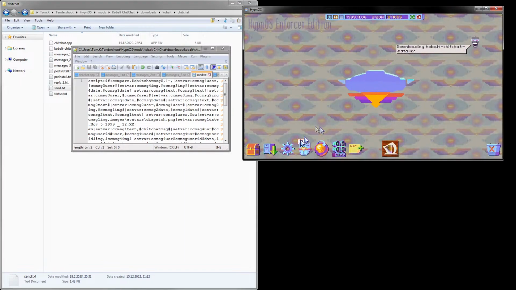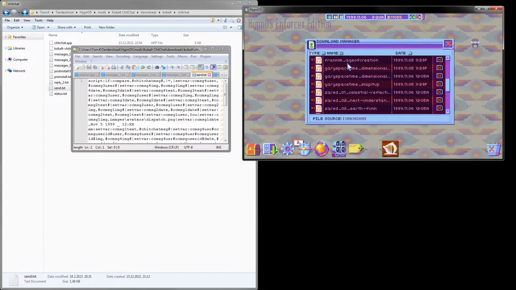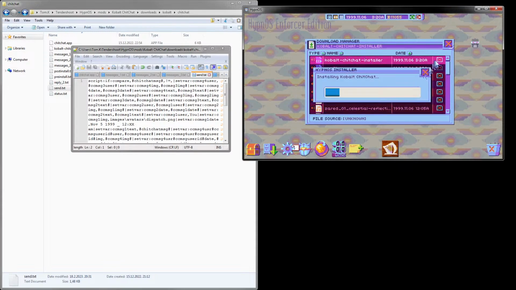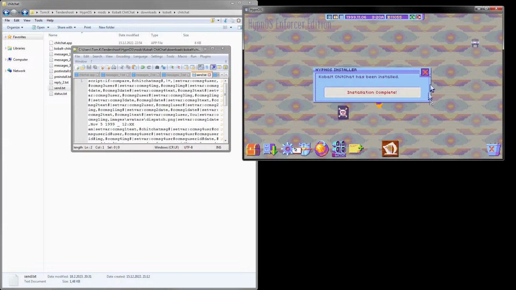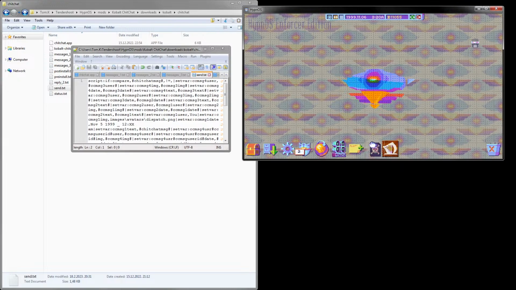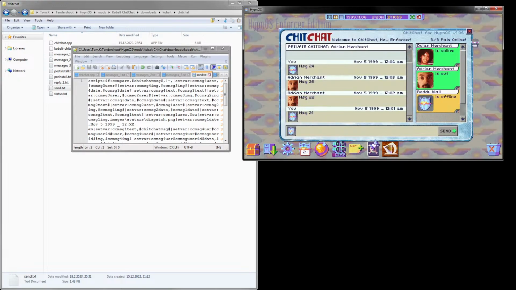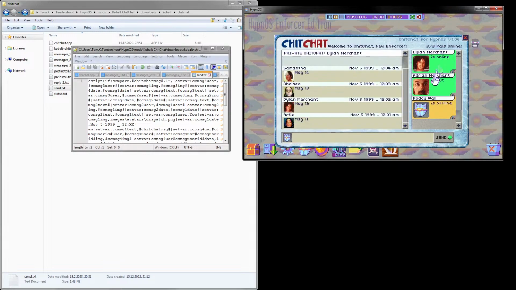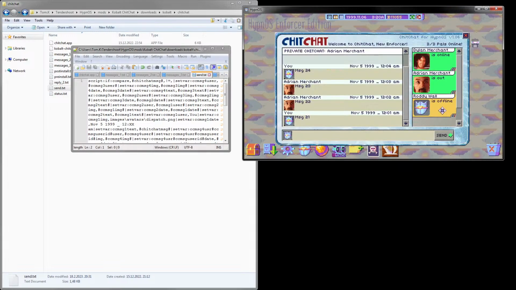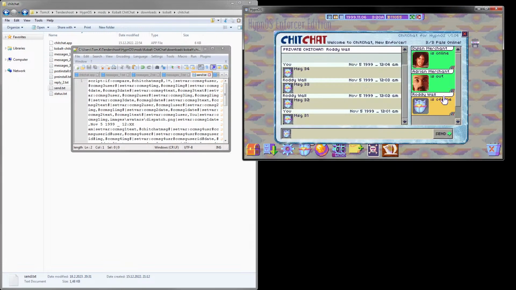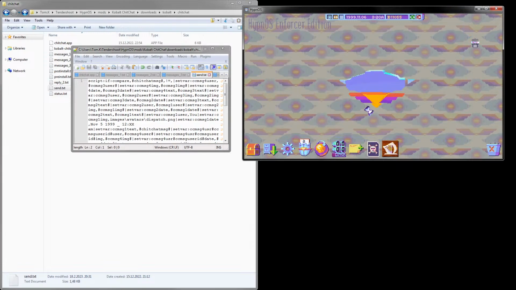Downloading Cobalt ChitChat installer. So the message is, so that's for the first message. One sec, let me see if I switch. Switch. Now it seems reasonable.